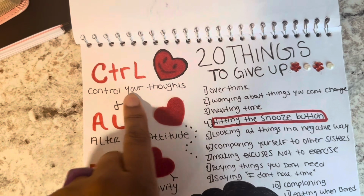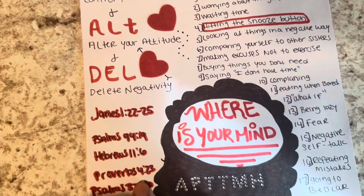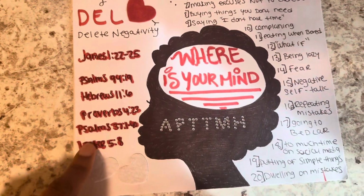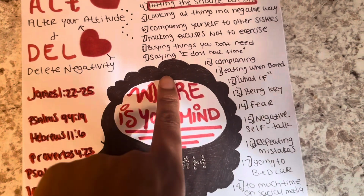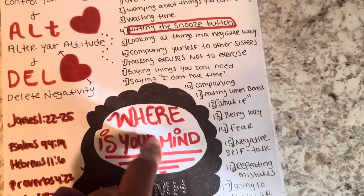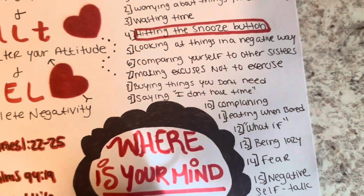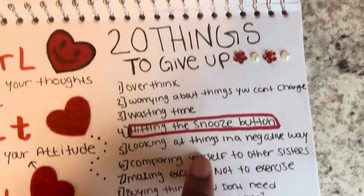It says control your thoughts, alter your attitude, and delete negativity. Alright. I put a couple precepts. And then it says, where is your mind? What's on your mind? What's going on in that brain? Right? And I just put some things that you might want to give up.